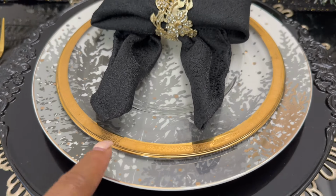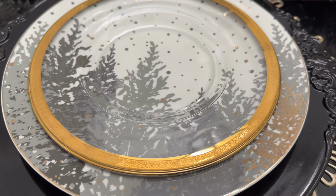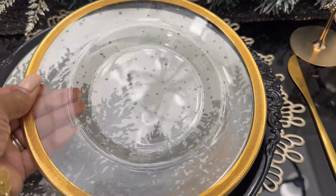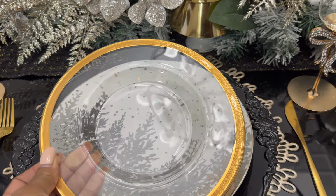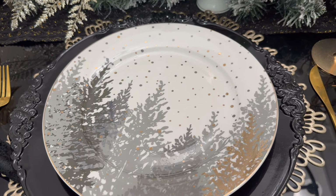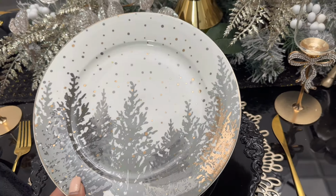I also thrifted these little salad plates that you're looking at right here. I'll just move this over so you can see. These beauties right here were also thrifted from Value Village while I was living in Canada. I got four of these salad plates and two of the dinner plates. And you will see the dinner plates on the very end of this table setting. Now, these beautiful plates came from Home Goods.